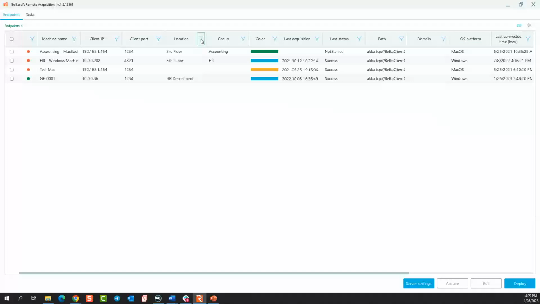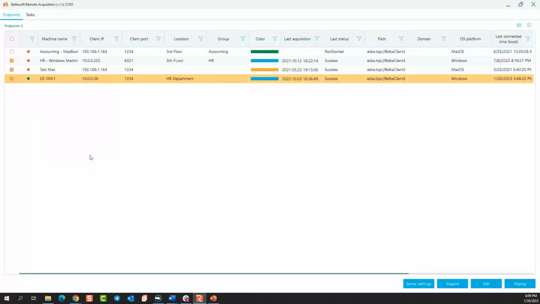The little funnels allow you to filter. So say you had thousands of agents pushed out, and you want to filter by something like a specific IP address. You can assign colors to departments or something like that, and filter by colors to easily capture multiple devices. Another thing here is you see these check boxes. If I select three of my options here, I could acquire all three of these at the same time. I don't have to do each one individually.